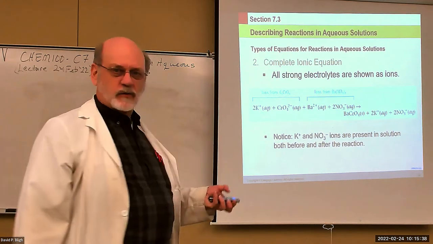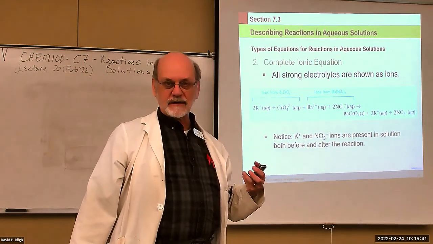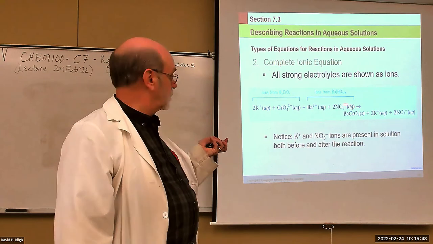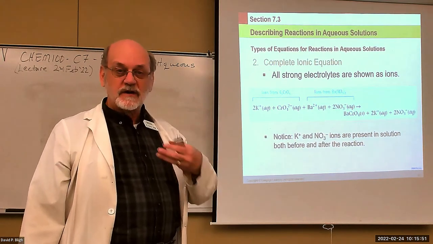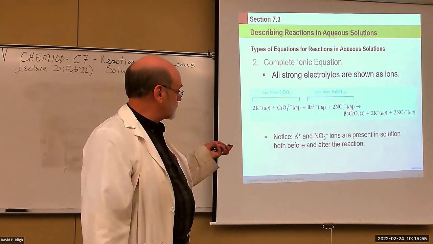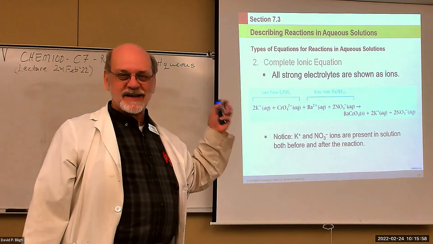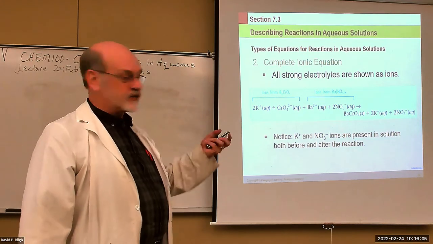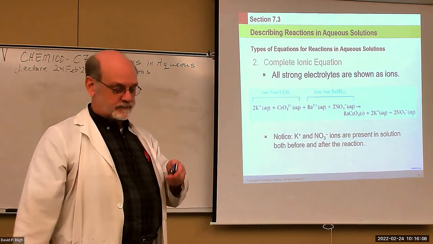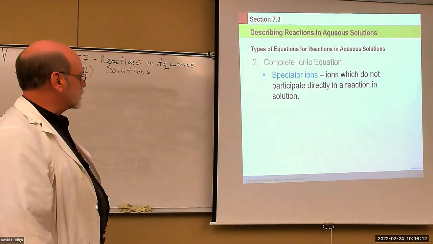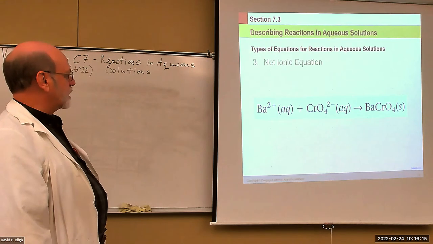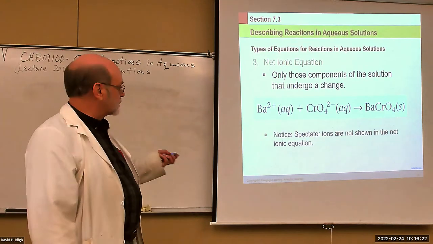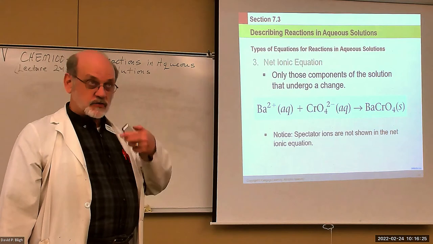Or on this side, suppose I don't have potassium chromate. I have sodium chromate. It's soluble, and sodium nitrate is also soluble. They're still spectators. We get the same net ionic equation from those compounds as we did from the ones that are represented here. So you're not stuck there. If you run a lab that's poor in certain compounds, then you can still conduct this reaction. You just have to know your chemistry. Okay, let's go back to the net ionic equation. These are the ones that actually undergo the change from soluble compound to solid compound.